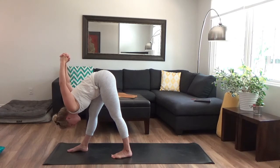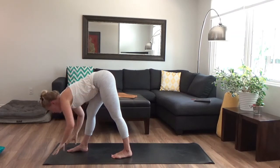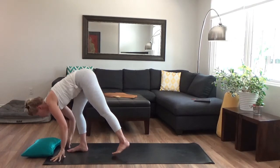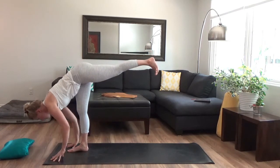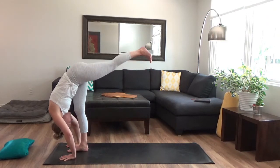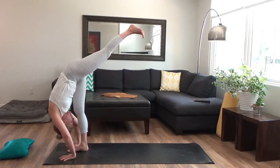Micromillimeter at a time, breath by breath. Good, one more. And then release your hands down. Grab your prop if you need it. And lift your left leg up. As you inhale, lengthen forward. And then exhale, bow over your right leg. Now inhale, lift your left. And exhale, bow over your right.